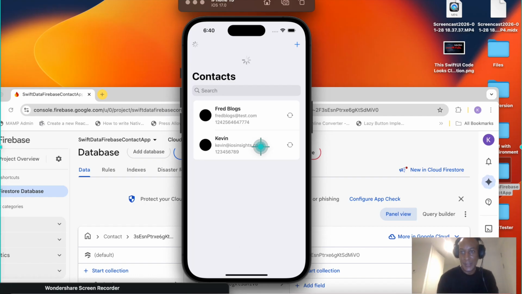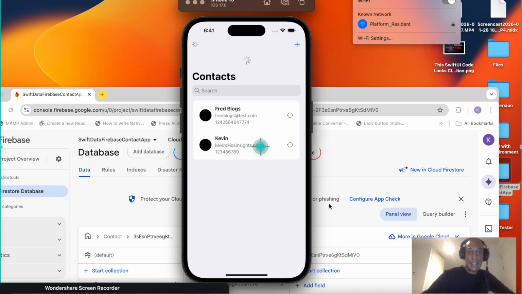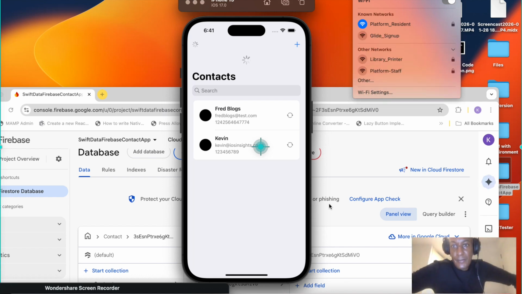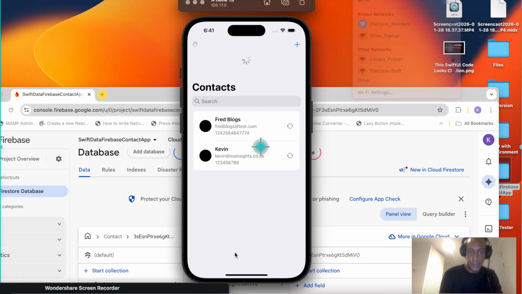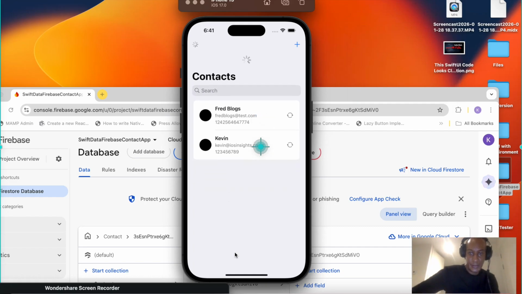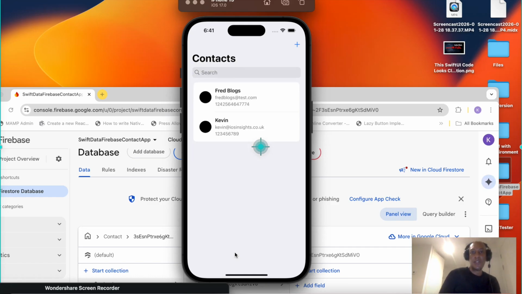Oh, I've forgotten to turn the Wi-Fi on, but that's a good test anyway, so you can see that it really works. I pull to refresh it again. But there's something wrong with the Wi-Fi. Has it worked now? So let's check Firebase.